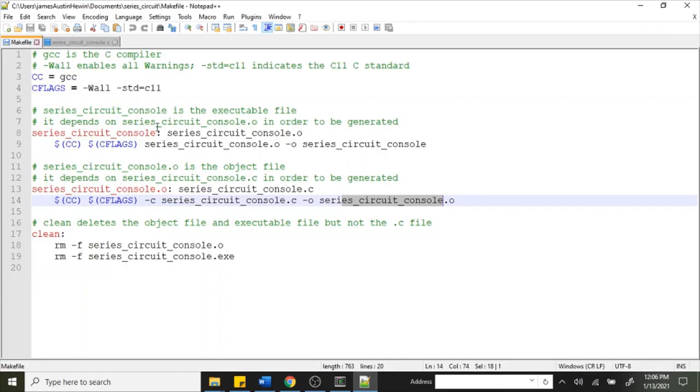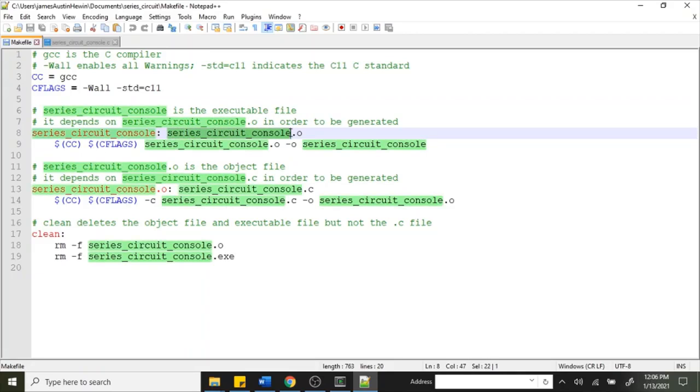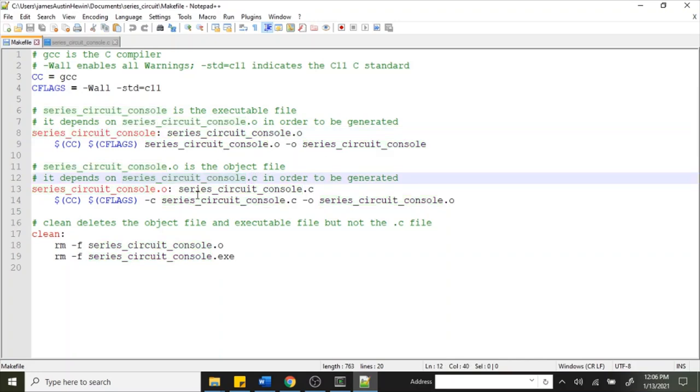Okay? And so when you create different programs, the only thing you have to change is just the name of the program. And so you can use your makefile as a template and just do a search and replace. So let's say you created another program called temperature. You would just replace series circuit console with temperature, and then that would update this makefile to work on the temperature file.